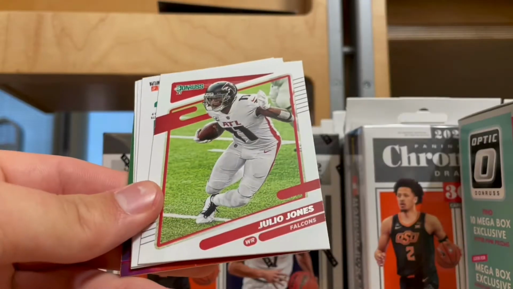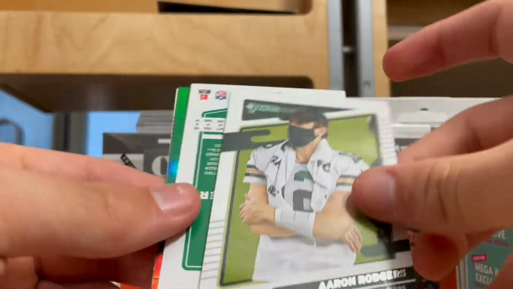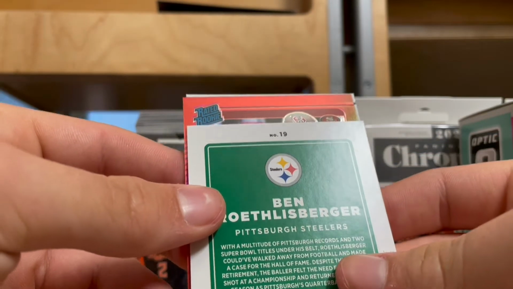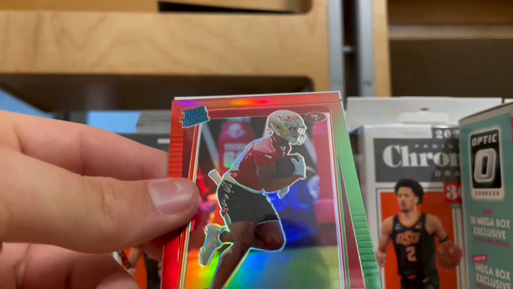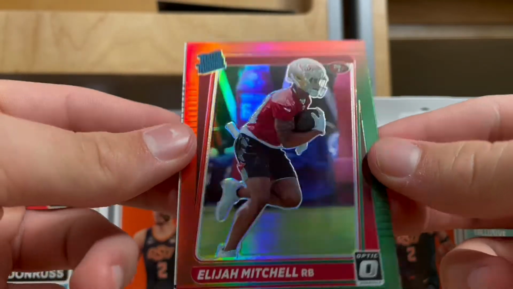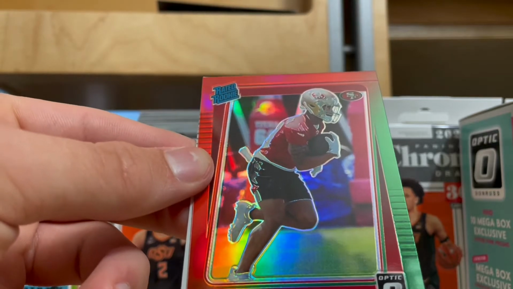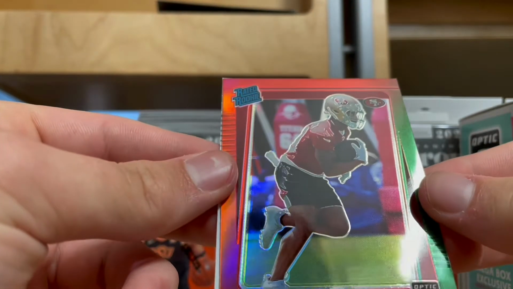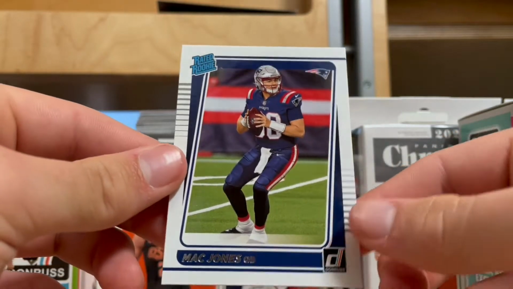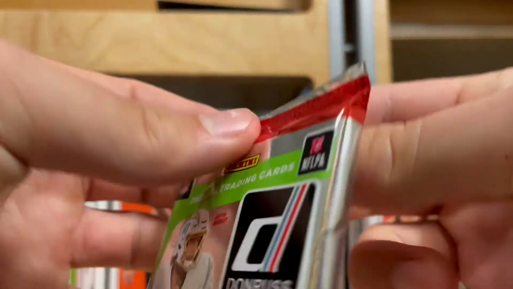Myles Garrett, Cooper Kupp, Julio Jones, Terry Bradshaw, Aaron Rodgers, and it looks like we got our optic rated rookie. Oh, it's a Niner. I don't think that's Trey Lance though. Nope. So there's the Big Ben, and then that is our optic holo Elijah Mitchell. So unfortunately not a quarterback, but a skill position, so that's pretty good. And he's been doing all right this year. I think he's like 5th in yards per carry, so that's an all right pull. And then a Mac Jones rookie right behind him. Wouldn't have been mad if the card in front of him was Mac Jones, but hey, we will never complain about a rookie quarterback, even if it's base.